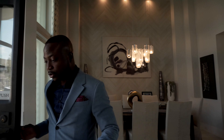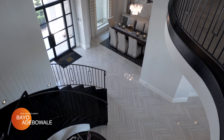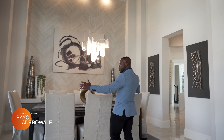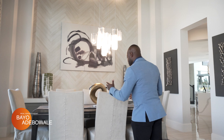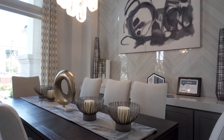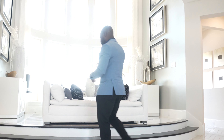Right here you have this beautiful entry with the spiral staircase as you come in. You see the doors. This is the formal dining room, which is pretty spacious — we have an eight-person table right here. And we have this living room right over here as you come in, where you can entertain.